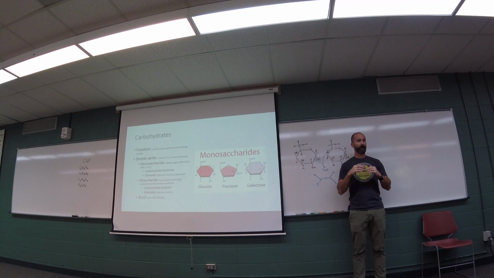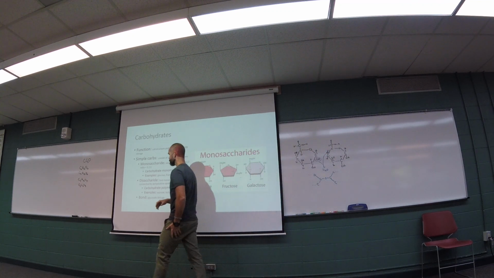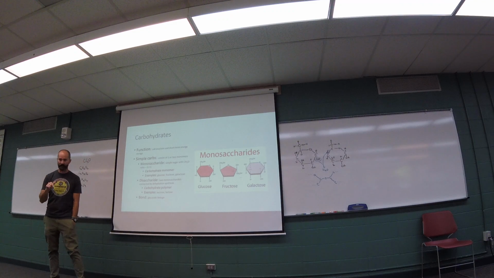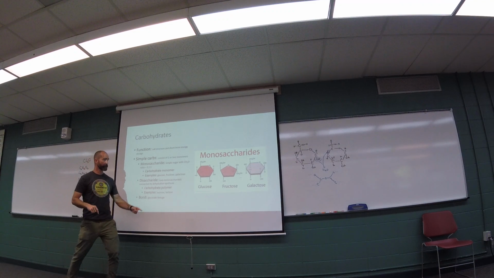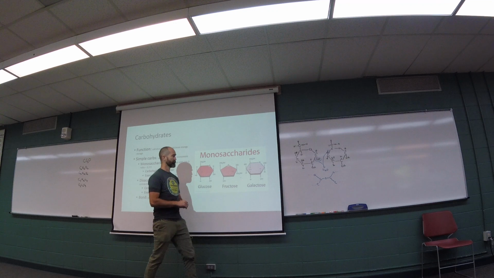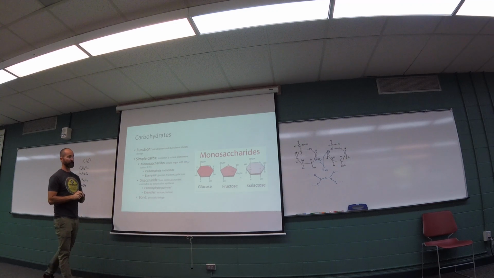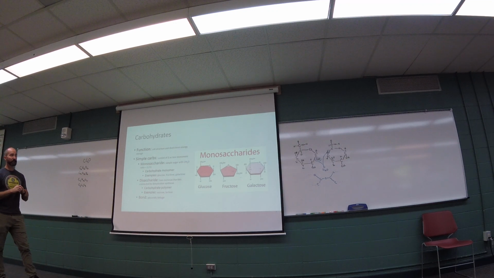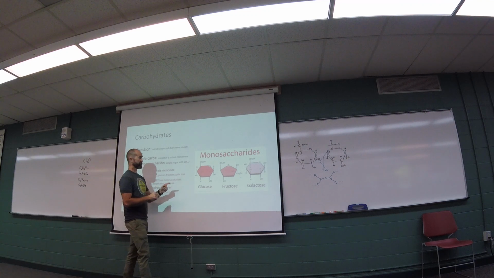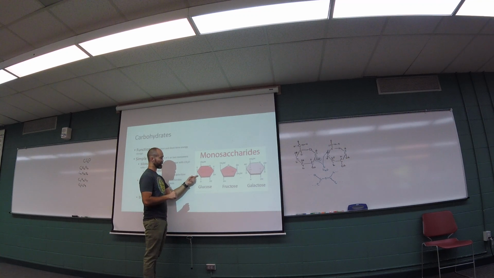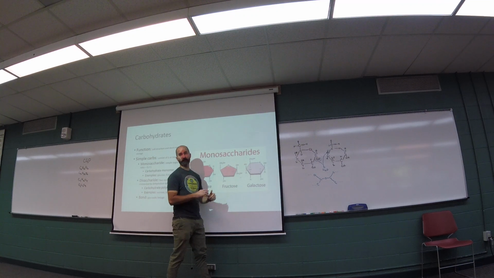Another really good example of a disaccharide is lactose. And what is lactose? Yeah, it's milk sugar. And milk sugar is interesting because it's a disaccharide of glucose and galactose. Now you'll notice that glucose and galactose are very, very similar. The only difference is right here, right? So in glucose, the OH group, this hydroxyl group, is on the bottom, and here that hydroxyl group is on the top.